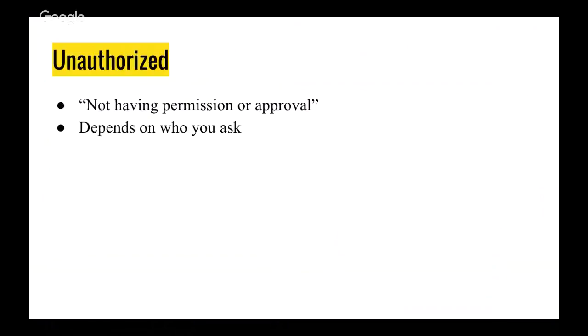So I think it's really important to discuss what unauthorized means, because that was in the definition of information security. And I think it depends on who you ask, because unauthorized, if you Googled it, is not having permission or approval of data. For example, most college students think their parents are unauthorized to see their grades unless we sign the FERPA. So in that scenario, we would think our parents are the unauthorized personnel. Or the government probably thinks that other countries are unauthorized personnel if they want to see our classified data and all of our launch codes and stuff. So it really depends on who you ask.